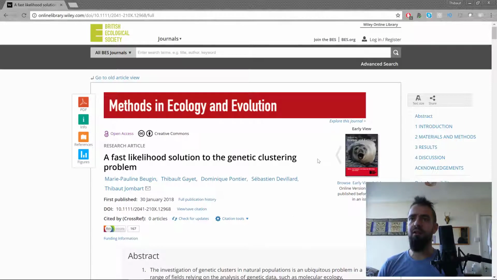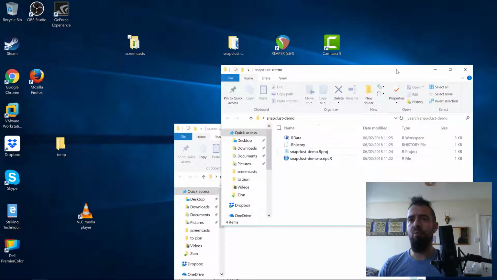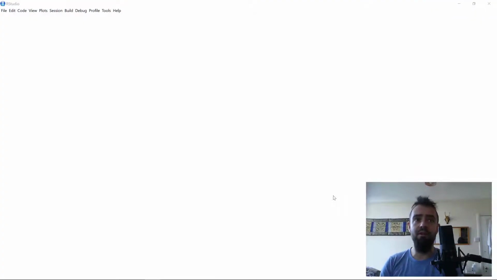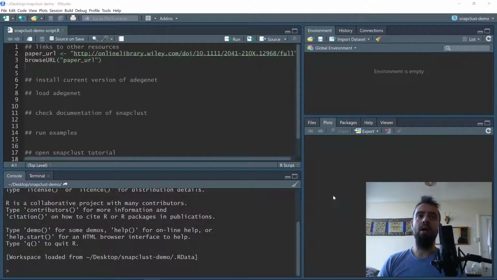So it's all implemented in R, so we're going to start by closing this browser, and I've opened an RStudio project here. Disclaimer, I don't use RStudio, I don't even use Windows most of the time. I'm only using it here for the purpose of this video. I use Linux and Emacs most of the time, so things may go wrong. Well, let's see how it goes.